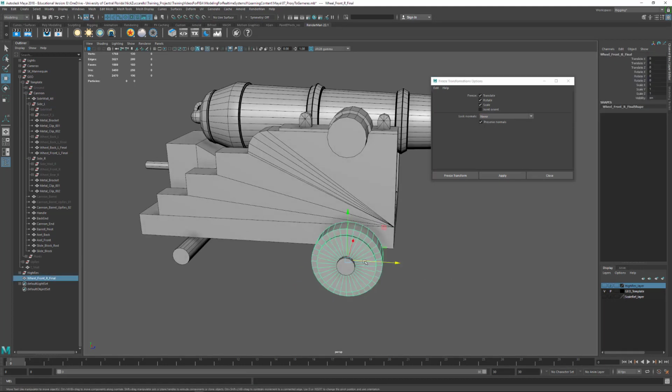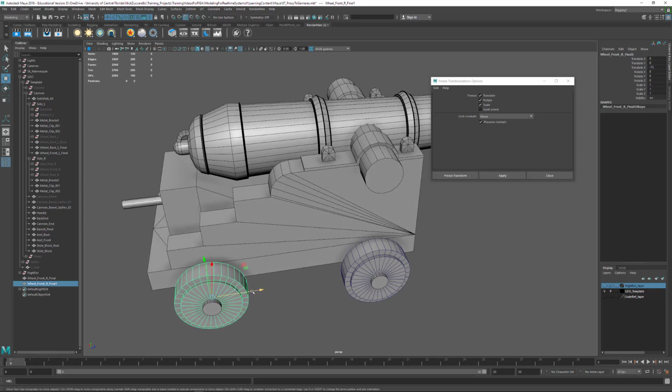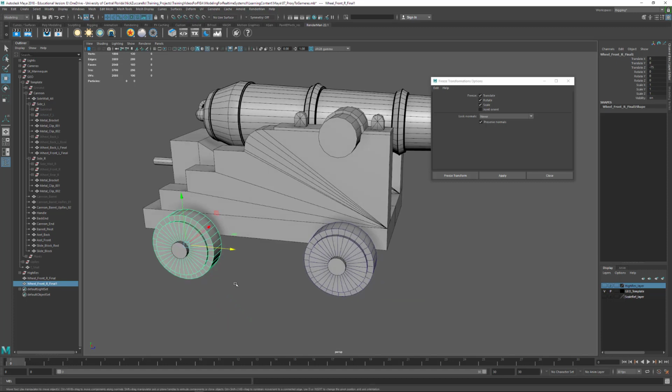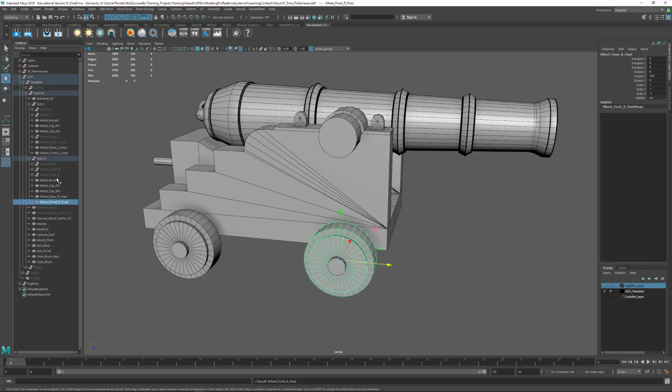And then if we take this and duplicate it and hold down V and we snap to that vert right here, it's going to put us right in the center of that. And then I'll go freeze transformations again. Now this is going to be wheel rear right final, like that. And then I'll put this on the side right.